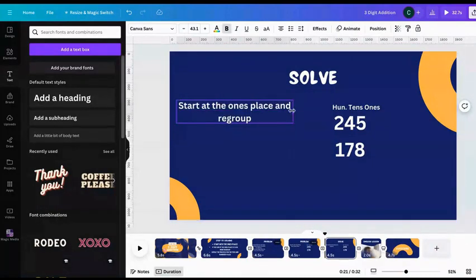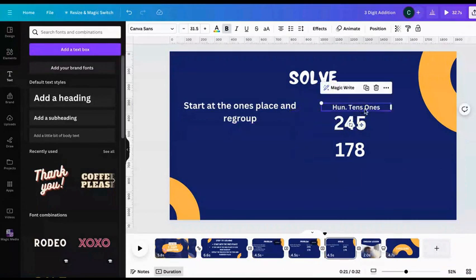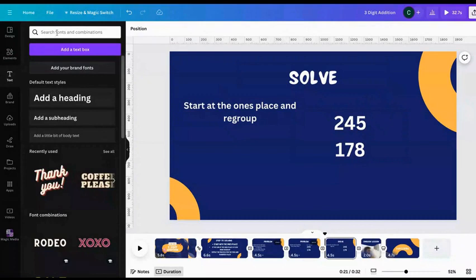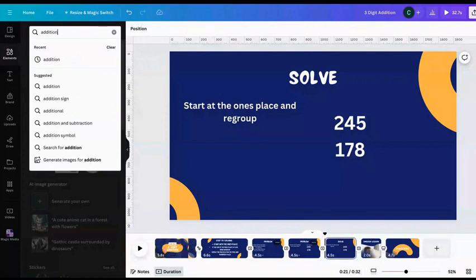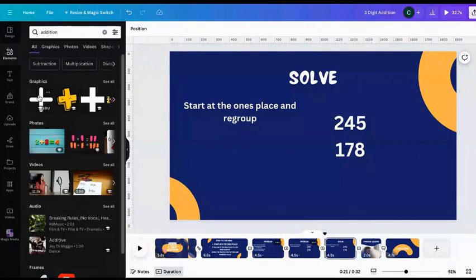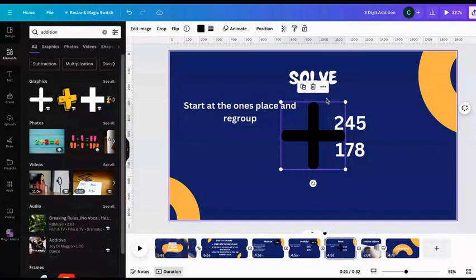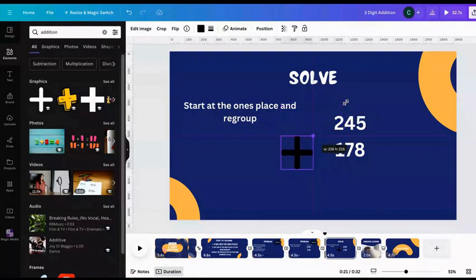We can just make this a little bit bigger. We don't need this box, so I click on it, press delete. And then we want to actually look for an addition sign. Click on the first one you see and drag it in to make it smaller.